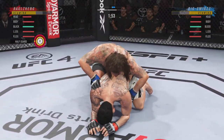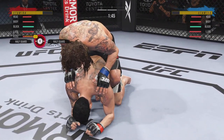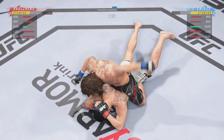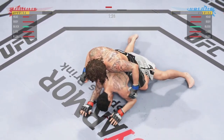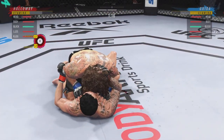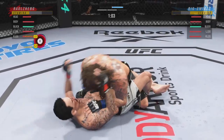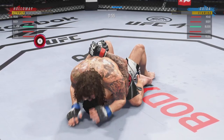He's got him softened up here. He's got the hooks in, working off of his back. Look for him to attack the neck of his opponent to try to get the rear naked choke. Isn't it fun to watch this guy work on the mat? He's unbelievable — how fluid he is in his motions on the mat. This is some serious ground and pound. He's not just staying busy for the sake of staying busy — he's landing effective strikes. I love watching this guy move on the ground. Another nice transition there. Such a high-level grappler — you don't see that very often.